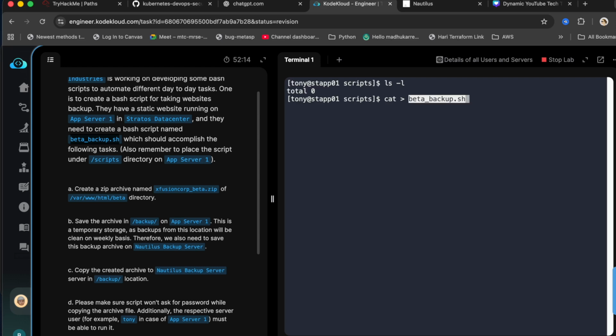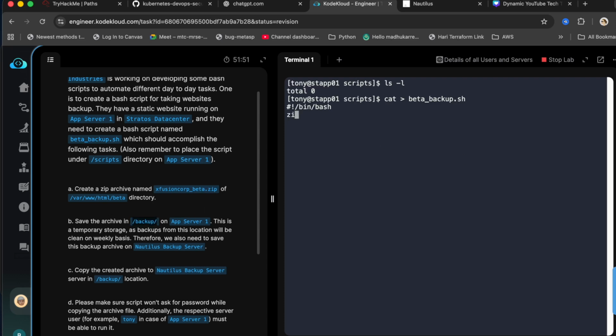Cat, the file name, and then we need to use shebang. That means we are telling our script to use this /bin/bash shell. And then we need to create this file under this directory, because we need to save the archive in this directory.